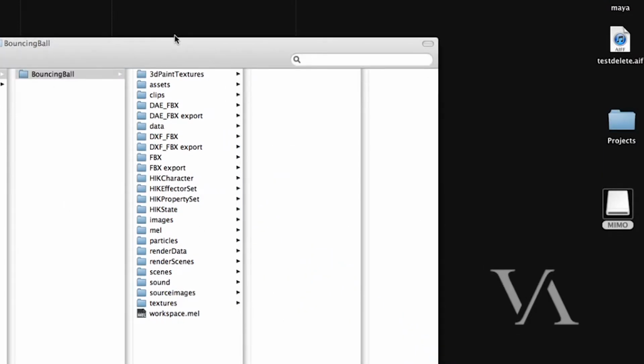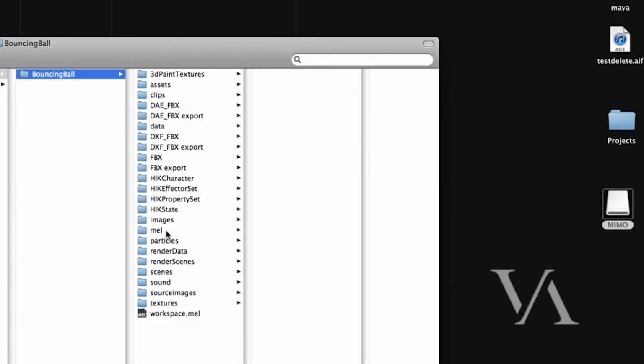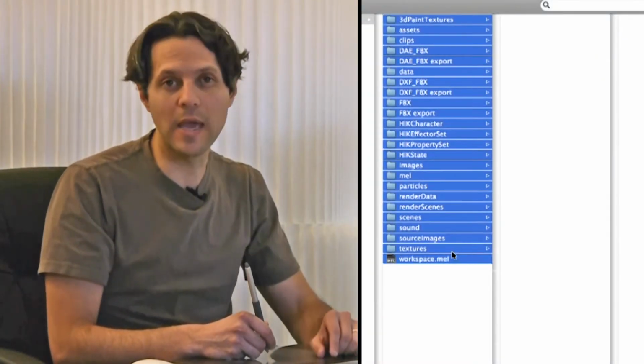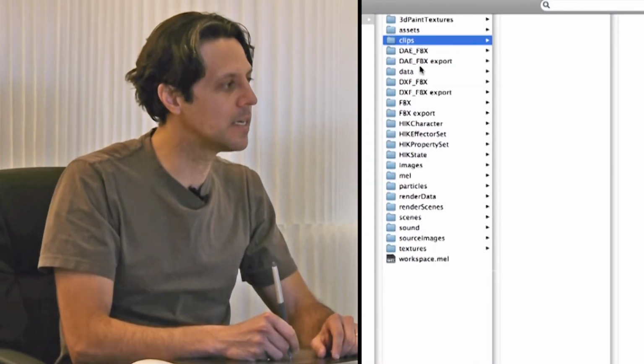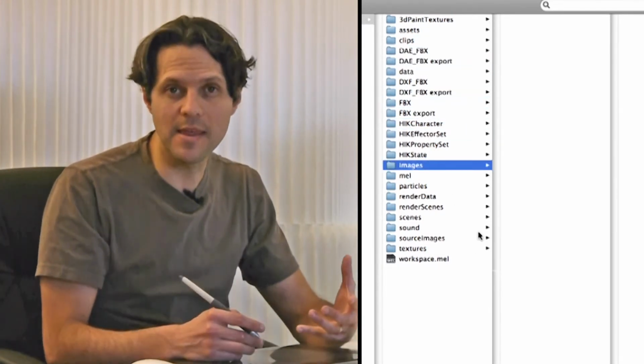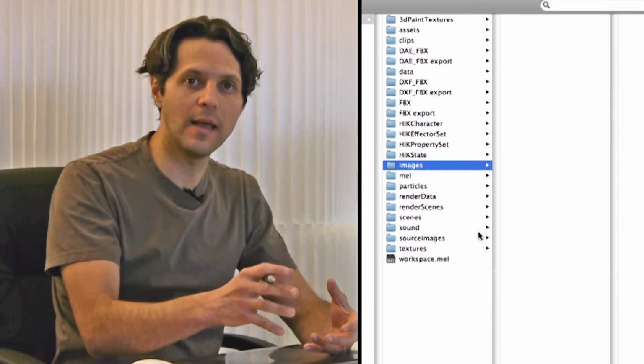The important thing is that all the files that you created in every single stage of the project, could be animation, rendering, creating textures, all of that, are in the same location. They are under one of these folders for sure. That's the main thing. If you did not create a project, all these files would be saved in different locations of your hard drive, and you would have to go and find them.